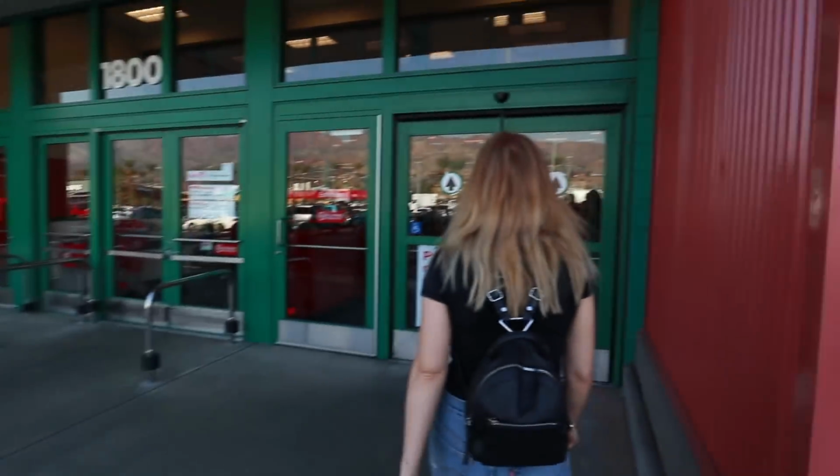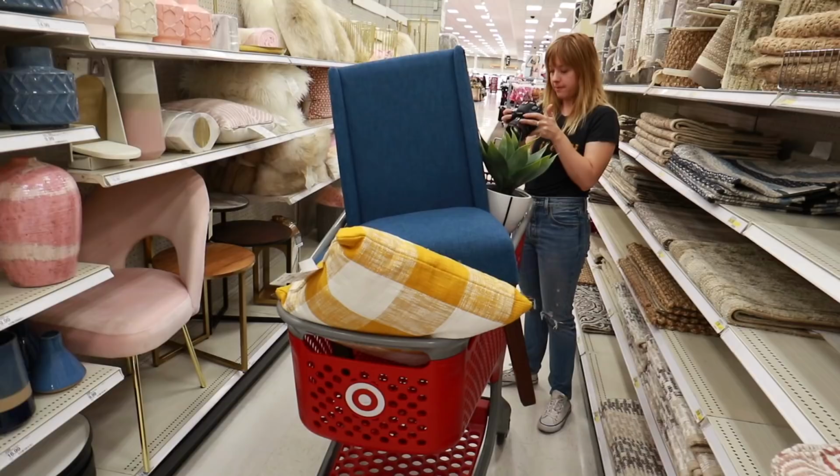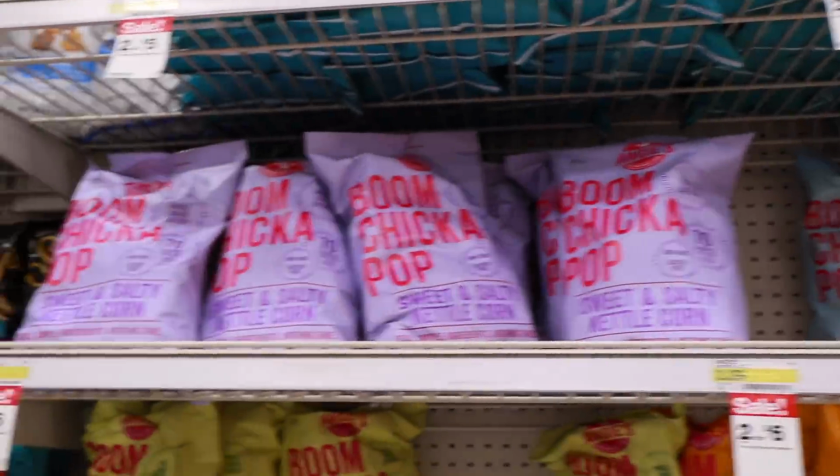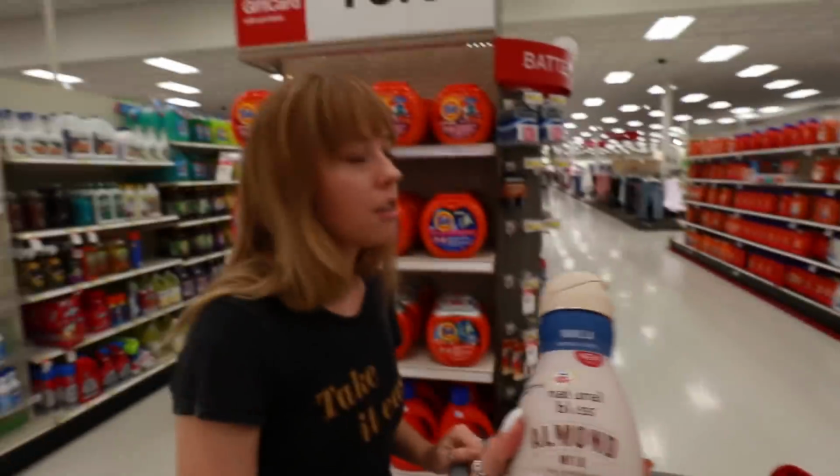I found a wall, so I wanted a picture. Wow, long time. We out here. What up, Ash? So, this is cute. This is real cute. But yay, let's do this, and then we can go home, and we can finish filming, and we can be done. Oh my god, boom chicka. Wait, Ash. Look, they make it in a big size now.